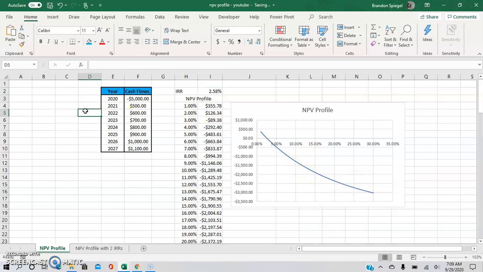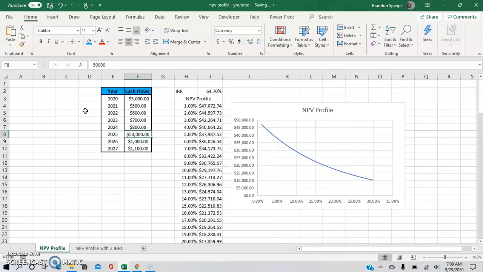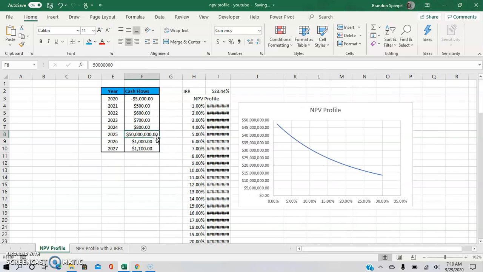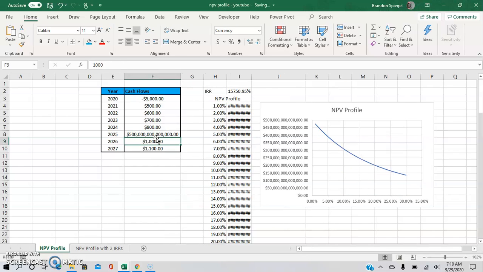It is extremely beneficial too because sometimes there are situations where you have a net present value that is positive at all discount rates. For example, just changing this to 50,000, as you can see, the IRR jumps to 64%. If I change it to 500,000, the IRR jumps dramatically.